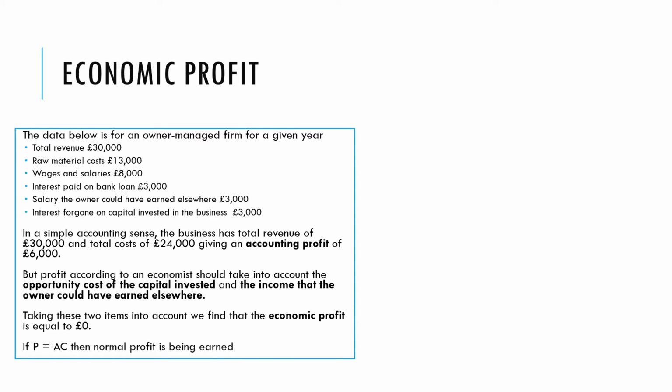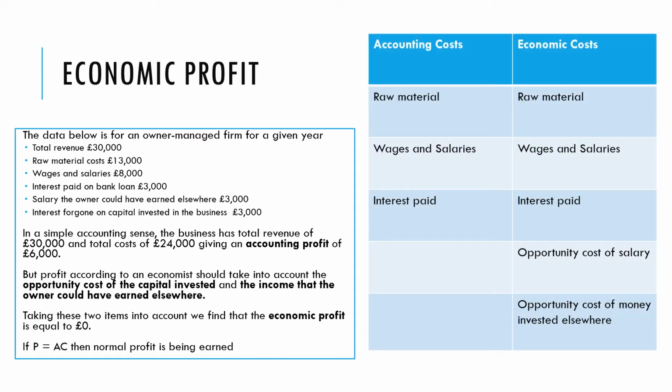So this table illustrates quite nicely accounting costs, things like raw materials, wages and salaries, interest paid. These are traditional business costs, and we call that an accounting cost, and that would give us an accounting profit. When we're looking at economic costs, and when we're looking at the average cost curve in this unit, we're also including the opportunity costs. So we're saying we need to earn these returns as well. These are part of our costs for us to stay within this business. And so if the revenue covers all of these costs exactly, we would say the business is earning a normal profit.